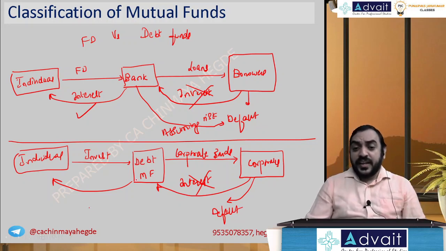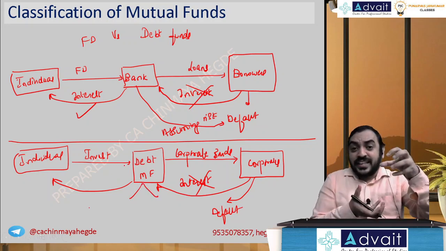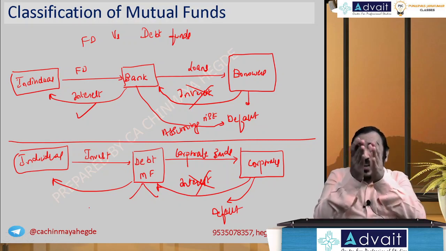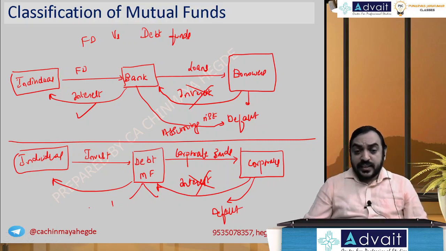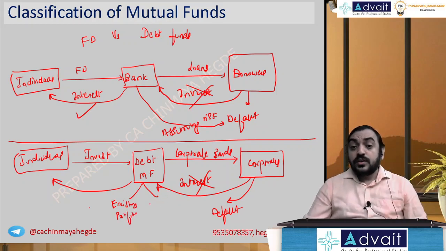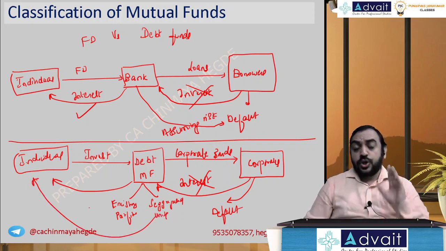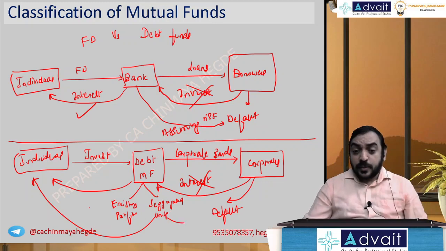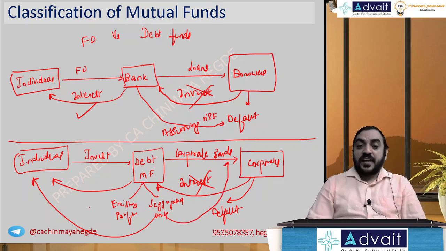So what did this debt mutual fund do? They divided into two parts. The debt mutual fund will have an asset, right? I showed you the portfolio. They segregated their portfolio: one is the existing portfolio, and the other they created as a new mutual fund, called segregated units, segregated mutual funds, and these are issued to the individuals. What these segregated units represent are the bonds of Indiabulls Housing Finance.